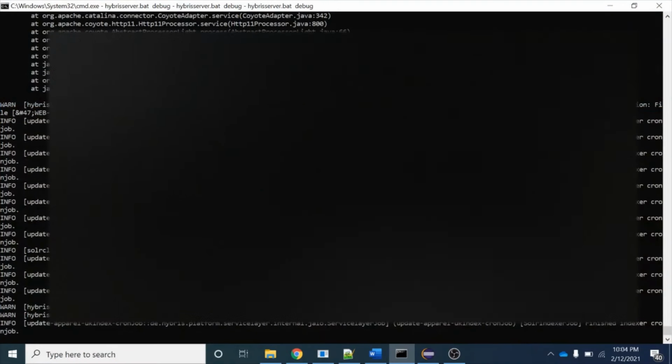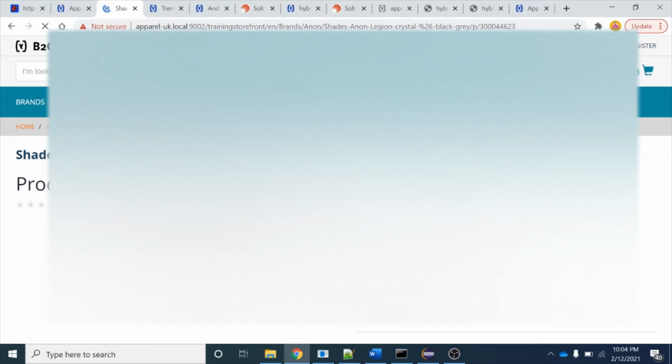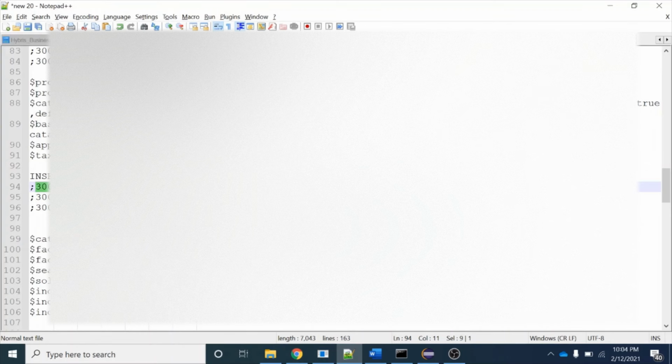So this is how you can do the indexing, right? Let's wait for this; it will again take some time. It all depends on the capacity of your server and your system configurations. If your system configuration is high, it will come up very fast. You can see this is the same product, 300044623.